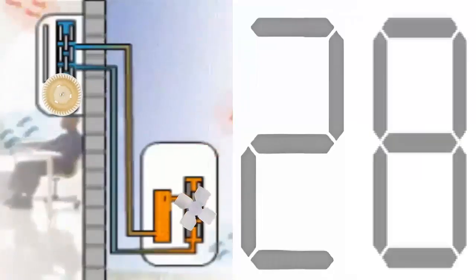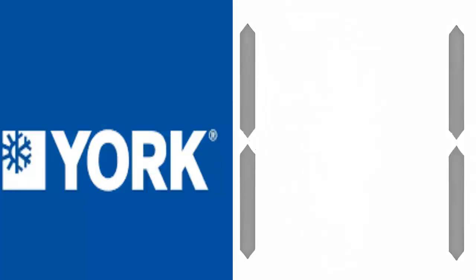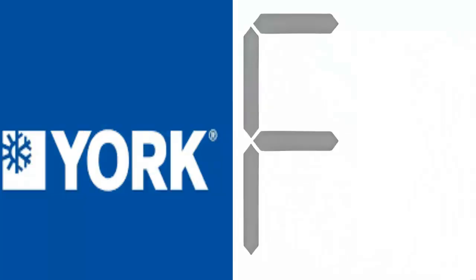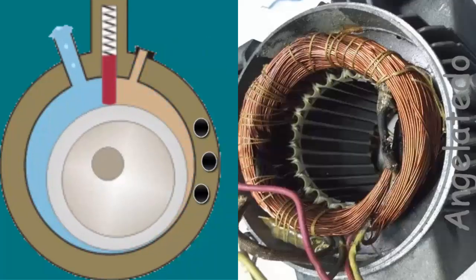On the other hand, the F11 error code is defined by HIR and York manufacturers as a deviation from the normal behavior of the compressor. This means that the external main board, although connected to the compressor, and the external electronic module can detect the compressor winding, but for some reason, it cannot make the compressor work. In many cases, this is because the compressor winding is so weak that it cannot start the refrigerant flow, or the compressor is mechanically stuck.